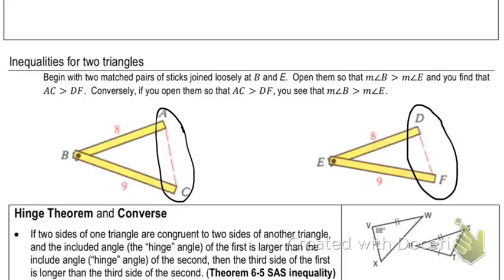I'm going to show a quick demonstration with just rulers instead of just the drawing. Do you agree that these 2 are the exact same length as these 2? Okay. So in this example, I have 2 rulers, and I open up this side. Picture this distance, not very far. So this is one triangle. Picture this as one triangle.